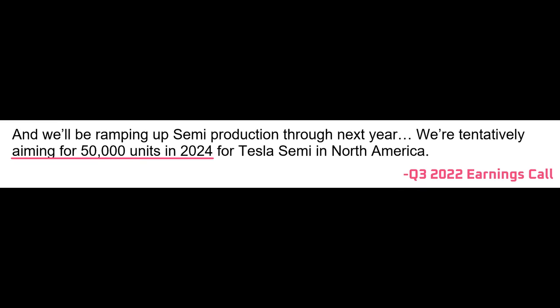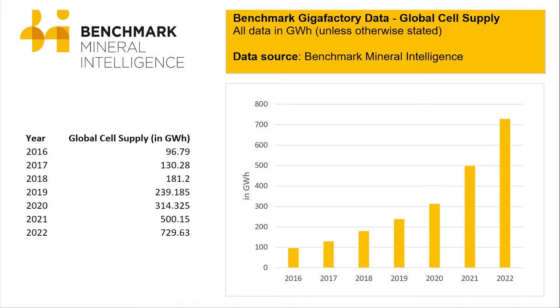Then, in 2020 to 2022, the cell supply shortage was compounded by microchip shortages, where Tesla and every other auto manufacturer couldn't source the microchips needed to produce vehicles. Yes, Tesla could have made a smaller semi-production line that produced 10,000 units per year with 9 gigawatt hours, but producing the semi at smaller scale would have meant smaller profit margins. By waiting a few years, the global cell supply was in a much better position to ramp the Tesla Semi.